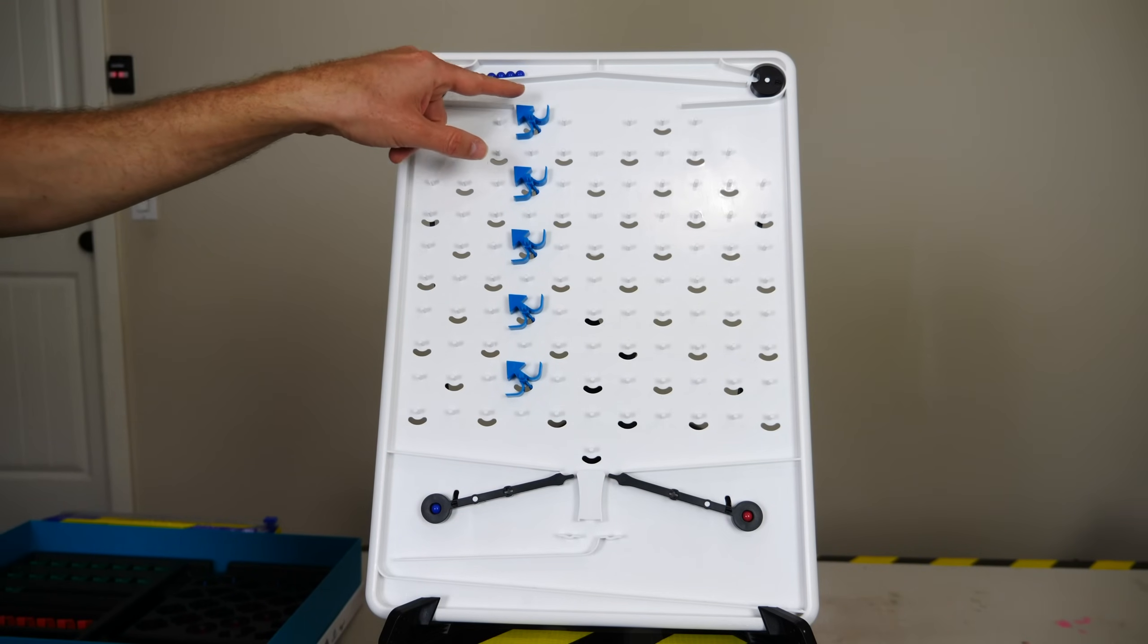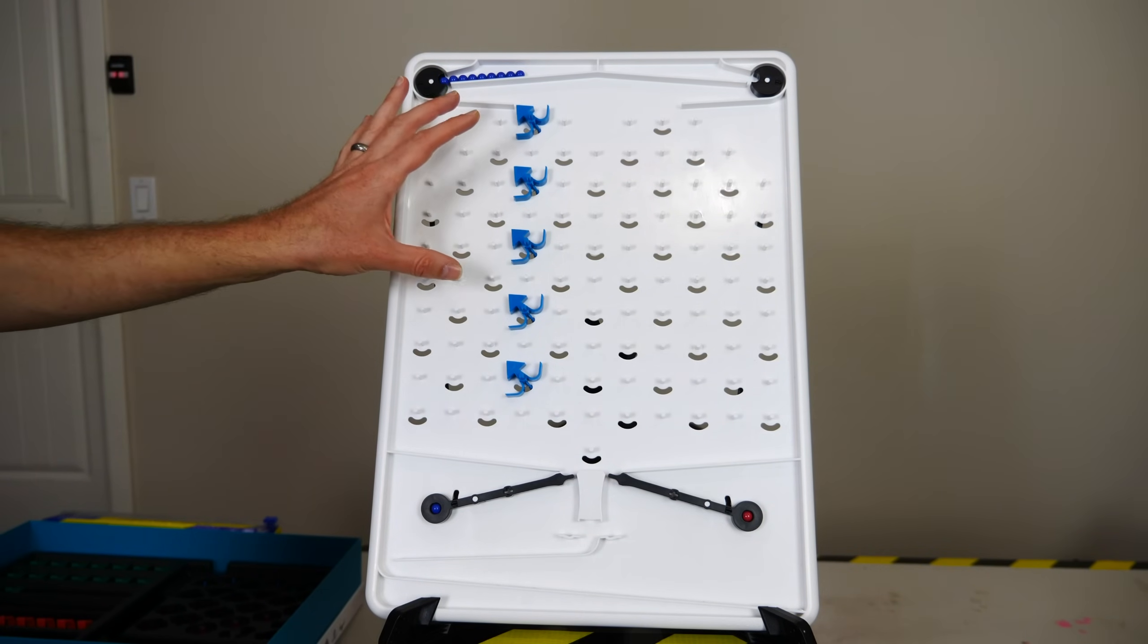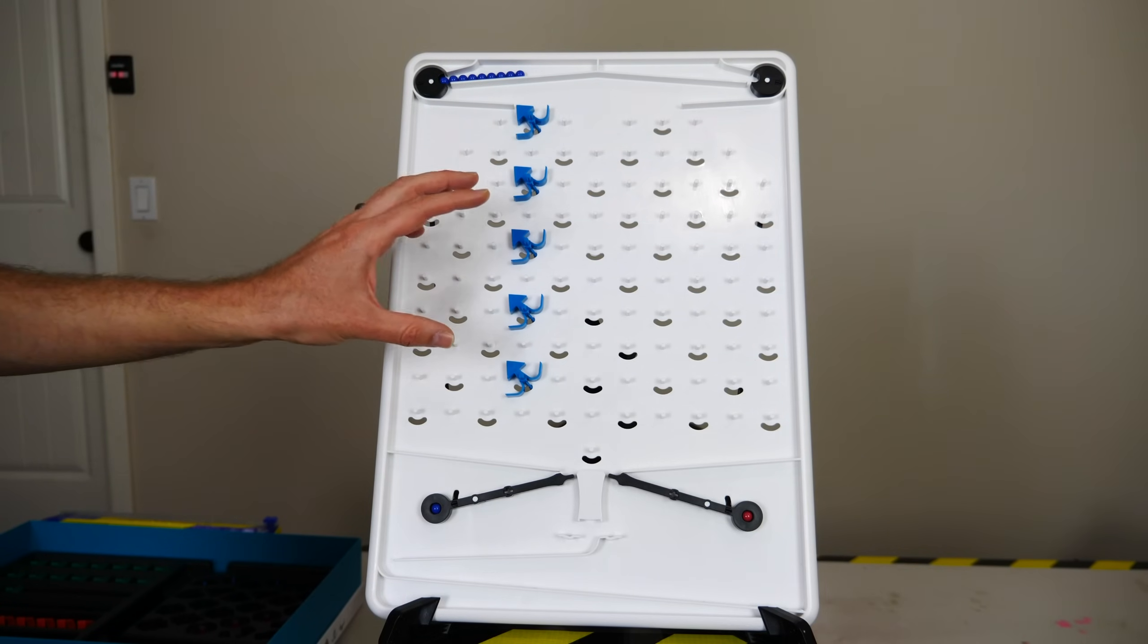Now when these bits are arranged in groups like this, it's called a register, and a register represents a number. Now let me show you how this can represent a number. Okay, so in order to understand this, or even think this is cool, you have to first learn how to count in binary.